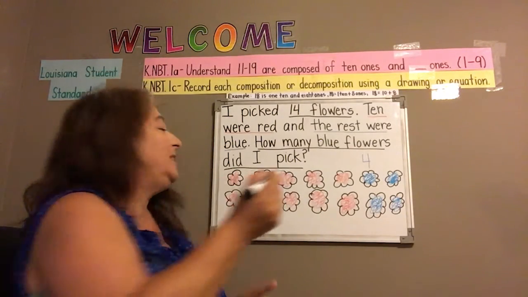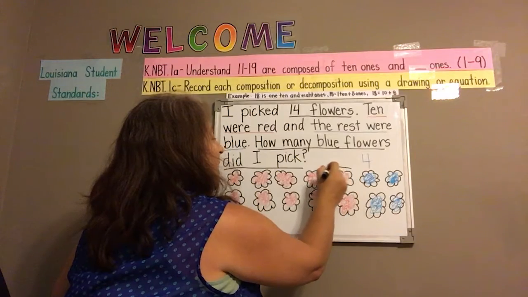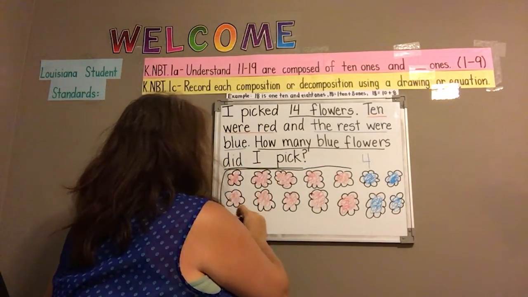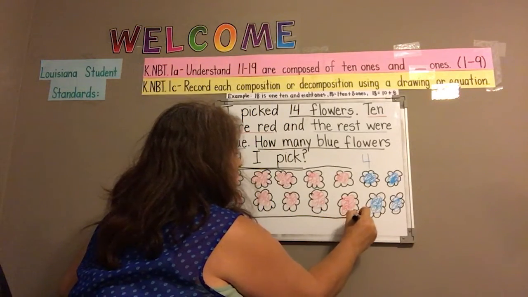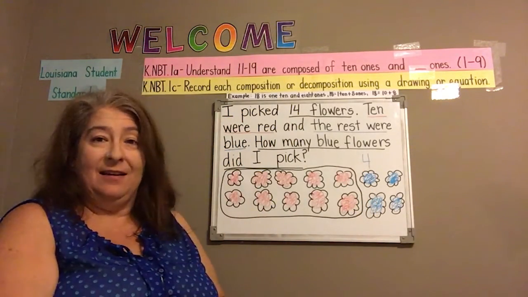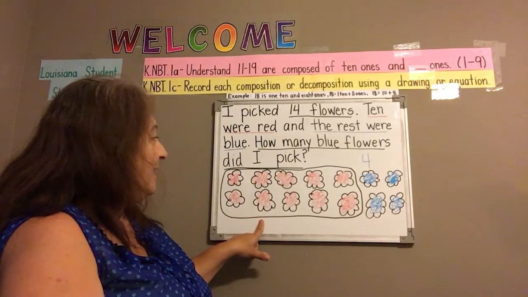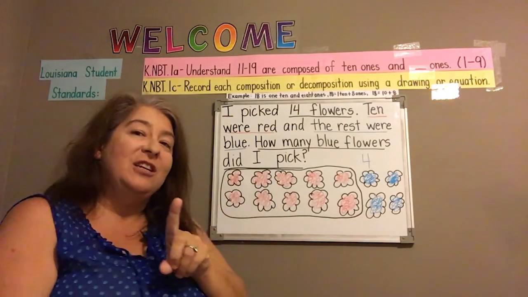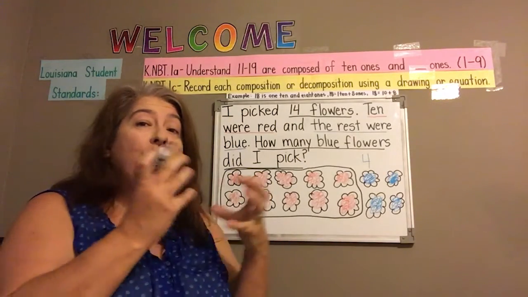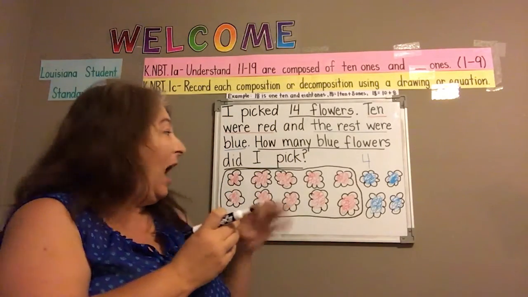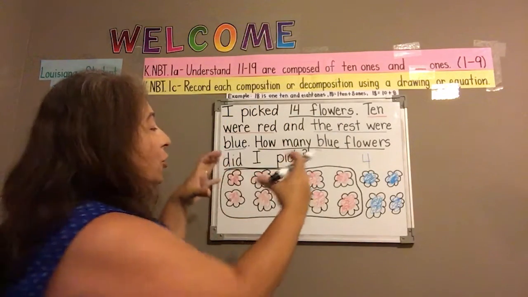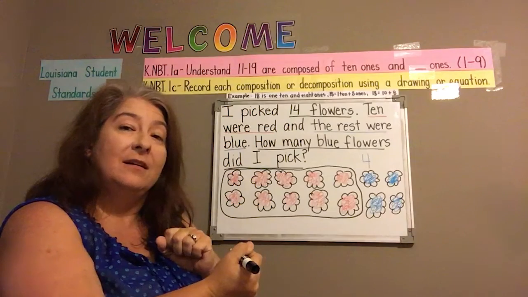Now to find a group of 10, I am going to take my pencil or marker or crayon, whatever you're using, and I'm going to draw one large circle around that group of 10. You see how I circled that 10? Now, my question to you is, how many groups of 10 do I have? I know there's 10 flowers, but how many groups do I have? How many circles of flowers did I make?